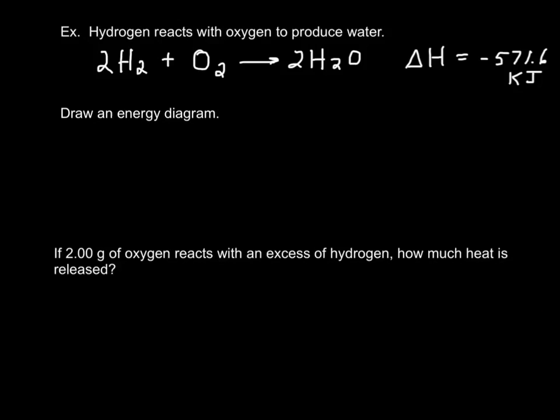So a kind of problem that we might see. Let's say hydrogen reacts with oxygen to make water. So H2 plus O2 gives you water. And here's our heat of reaction. When it has a negative sign, that means it's exothermic. And you can also just write it on the right side of the equation if you want to. If it had been positive, you could have just written it on the left side of the equation if you wanted to. So if we wanted to draw an energy diagram for this, we've got energy here and our reaction pathway here.